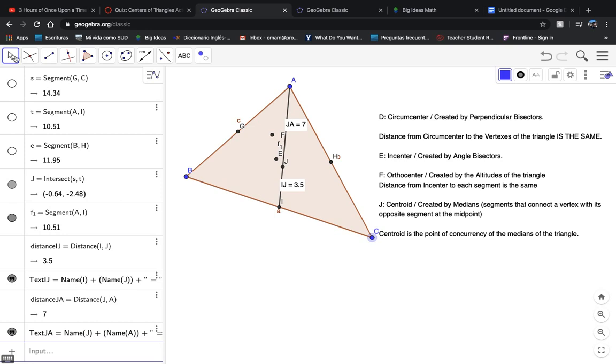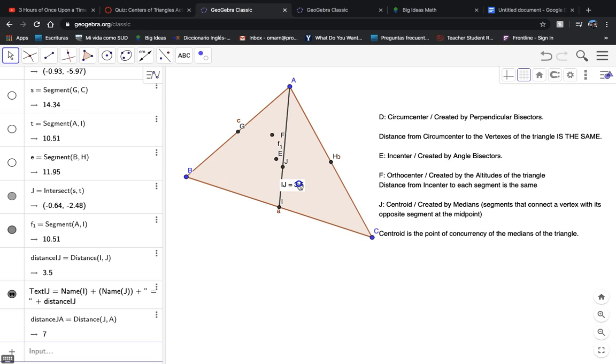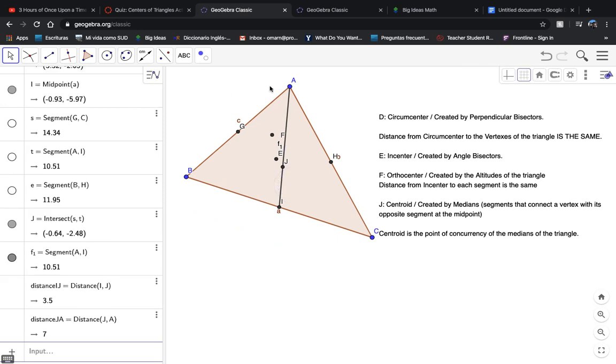That's what we have to understand whenever we talk about the centroid and the medians. Keep that in mind. I'm going to erase this, I don't need it.